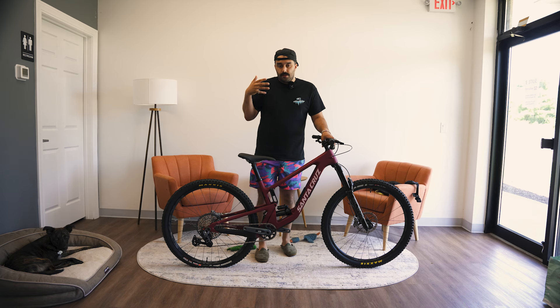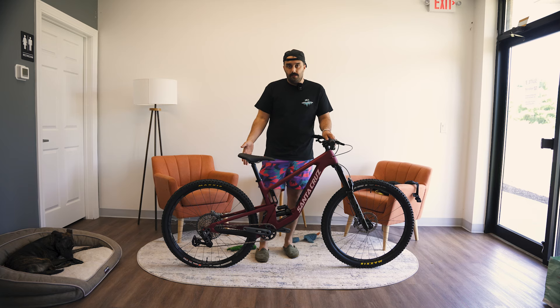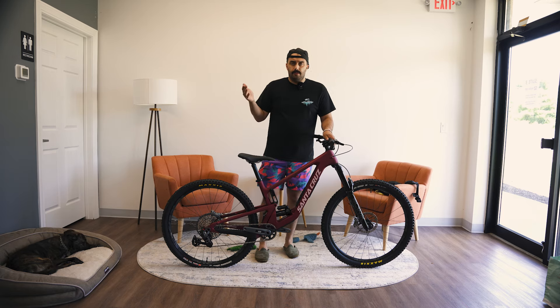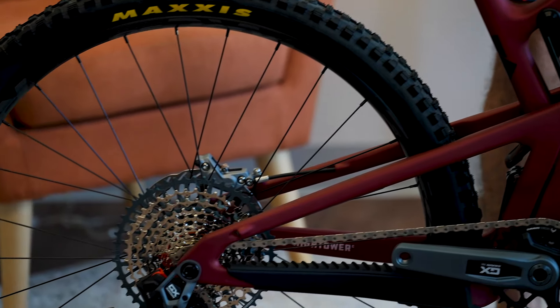One of the reasons I think Santa Cruz does so well is obviously because of the name and the lifetime warranty they carry, but it's also because you get into a full suspension bike with an elite level suspension platform like VPP, and then you have a whole bunch of different build kit options available from the brand. So it really makes the bike a little more accessible in comparison to some of the other high-end mountain bikes. Really good choices in terms of spec.